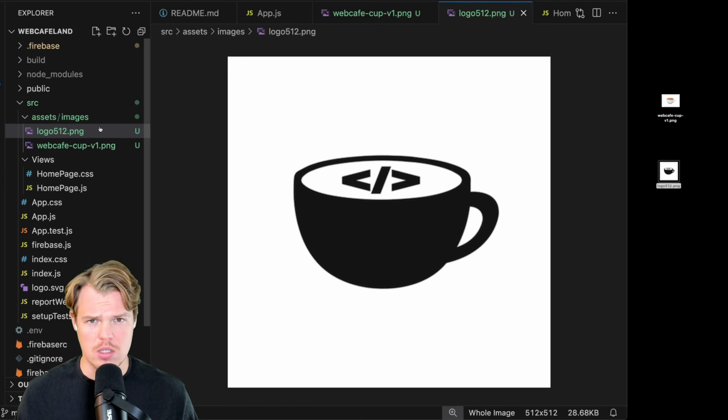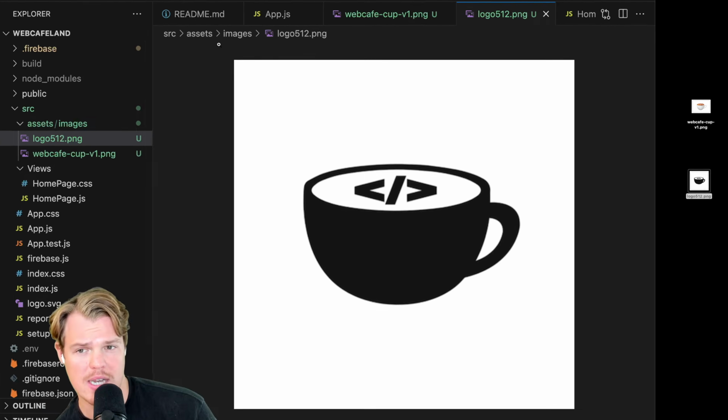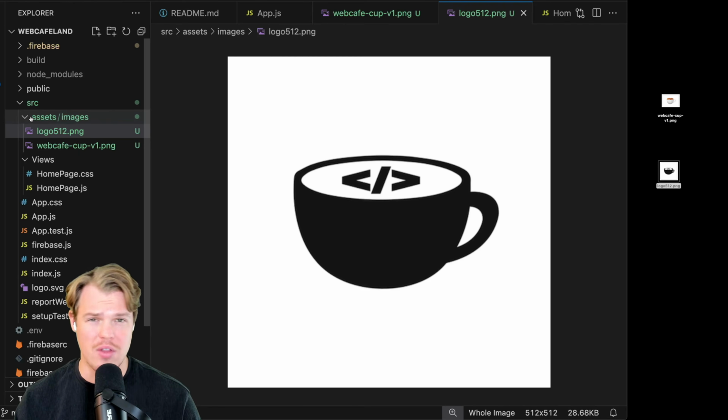You're like, Corbin, didn't we just add the logo in the earlier lesson for the favicon? When we're referencing the logo in our front end, we want to add another file here that we can add a directory path for. Source, assets, images, logo 512. Now I have both images within my project here. Let's go and reference them.